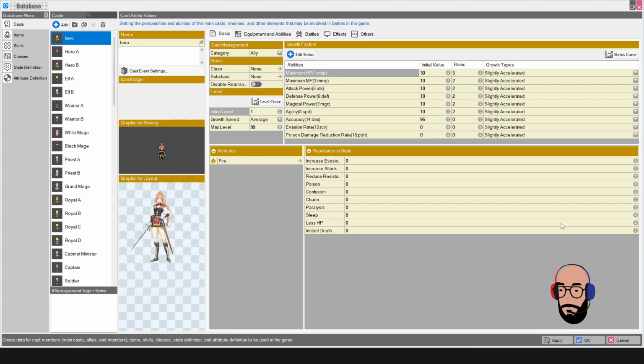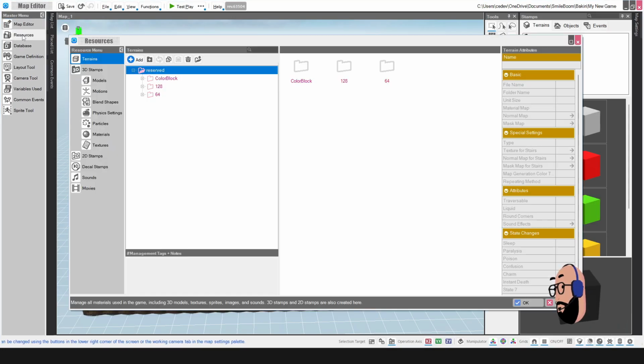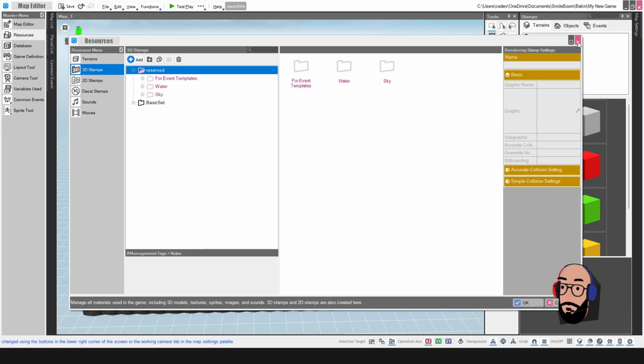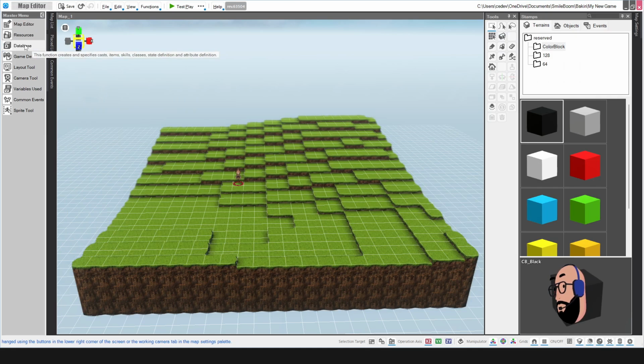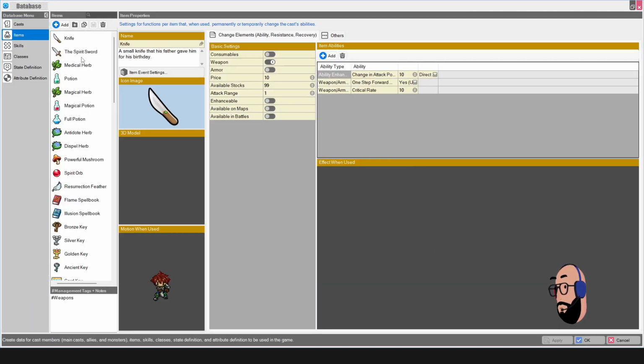At the very bottom, once you make your changes, you can hit the apply button and then hit OK. And now you're out of there. So if I was to go back to resources, just as an example, not resources, I'll close that window, go back to database, and I go into items. There's your items, you got your swords and all types of stuff, and a very similar thing. You can even put in the different effects that are there. So that's amazing. So it's all pretty cool stuff.